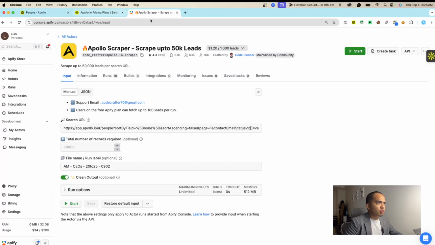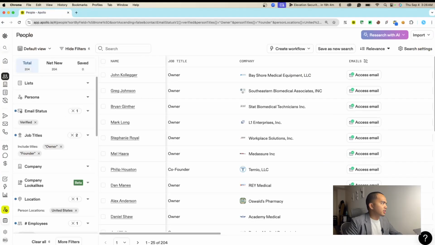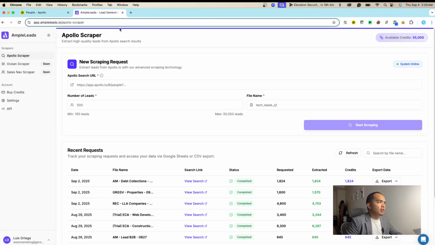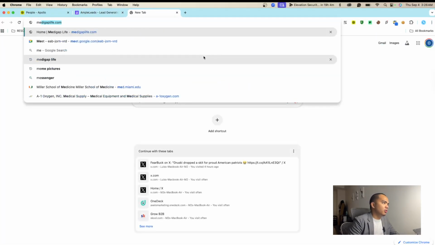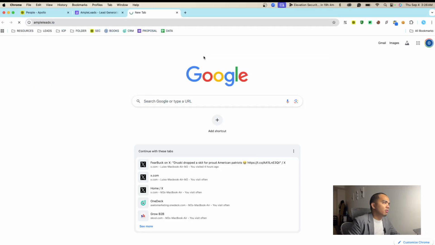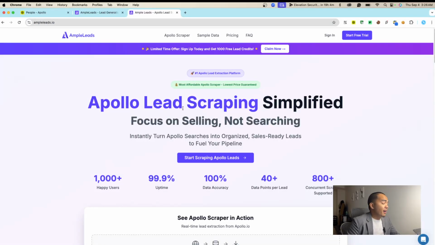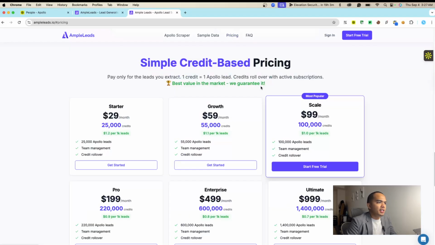So let me introduce you to the tool that I'm using right now, which is very cheap. It is called Ample Leads. So just go to ampleleads.io. And by the way, I tested this out first so that you guys don't have to worry about the fake things out there, okay? So this is their pricing.